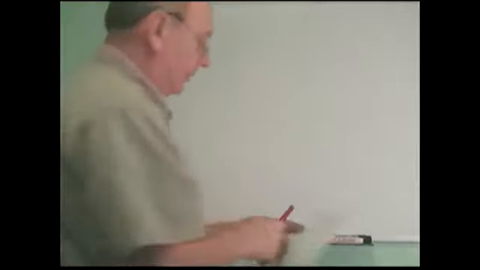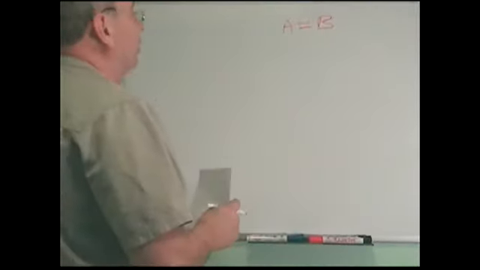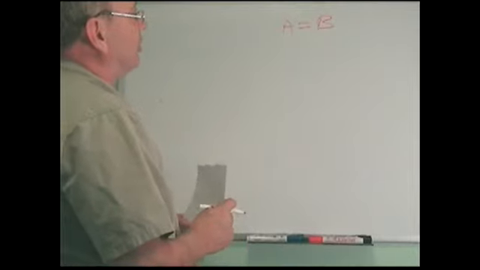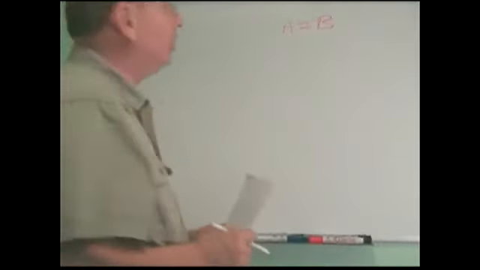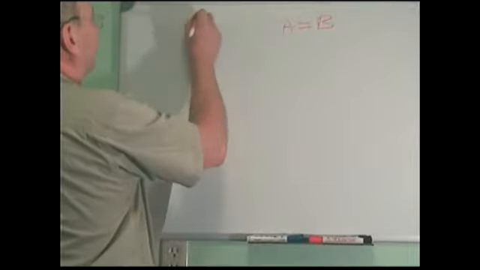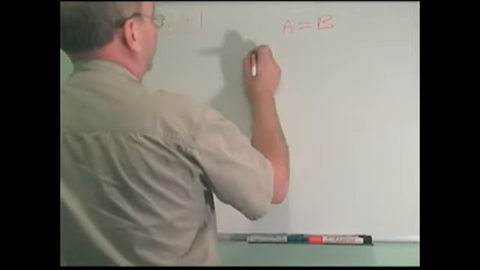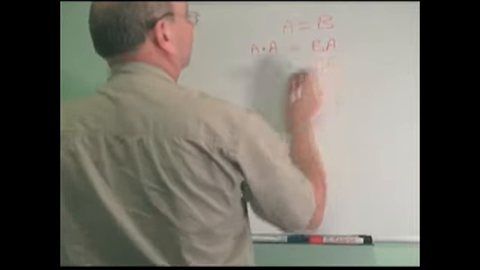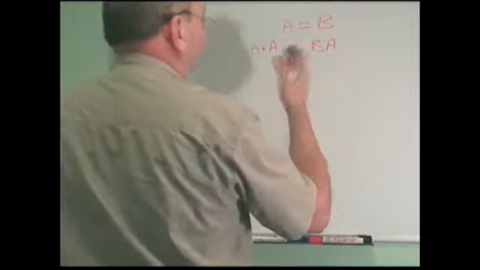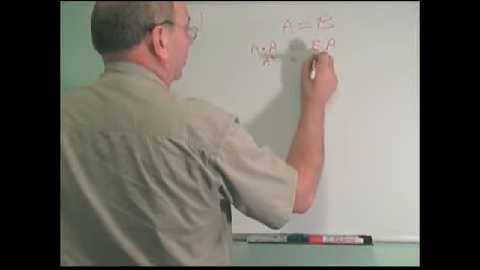I don't use it much, but let's say we have a mathematical problem, A equals B. Okay? And what I'm going to prove to you is that this cannot be true, or if it is true, that 2 equals 1. So let's just do some mathematical operations. If we multiply both sides of this equation by A, and we could have used B, but we're using A, we'd have A squared equals AB.